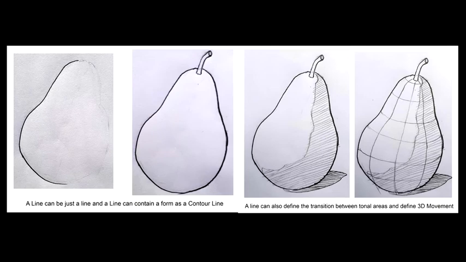This is what you might consider a wireframe model, where the lines are moving across the longitude and latitude of the form. Again, these are things that you would create in a sense if you were trying to feel how that form would move three-dimensionally in space. So again, we have just a basic line for the line itself, the line that forms a contour, defining the shape of a form. Then we have implied lines that we use to identify where transitions happen in the form. And then another type of implied line that helps us identify how that form moves three-dimensionally in space.